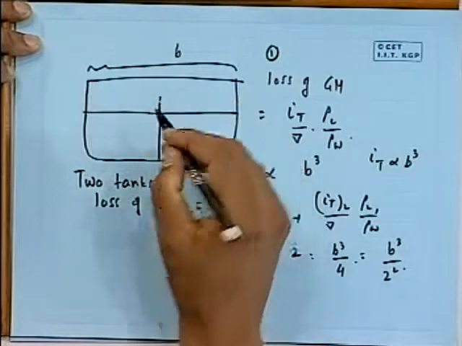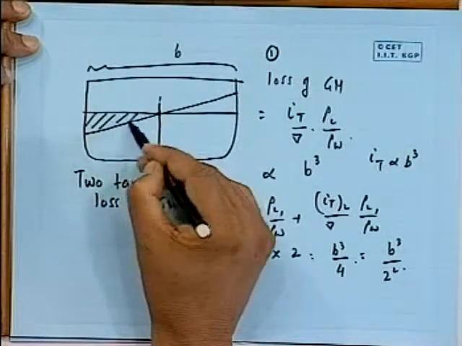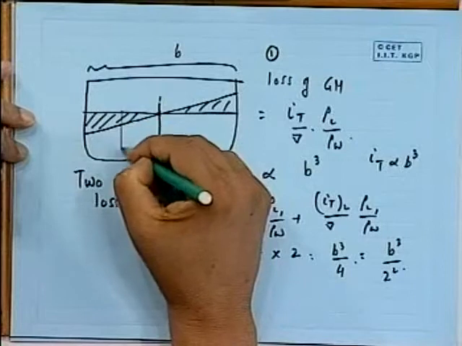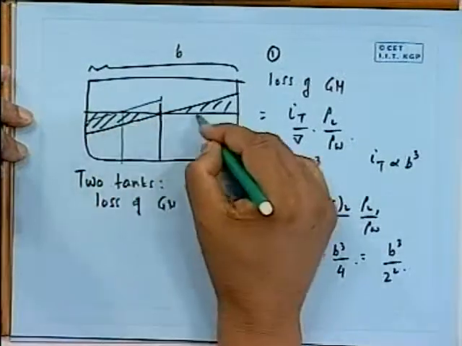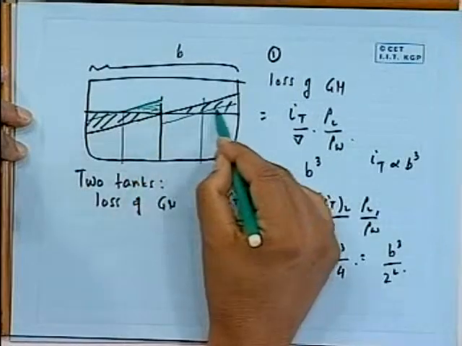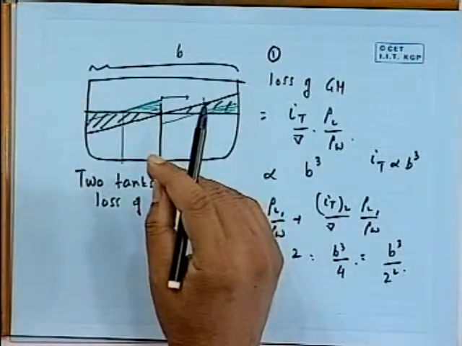Why has it happened? See, in the earlier case my liquid would have gone so much. You can actually make out this much of liquid was shifted out. But now my liquid shift becomes this and this. These 2 together, that is this much of shift and this much of shift, these 2 together effectively the shift of G has become 1/4 time, not half, but 1/4 time.